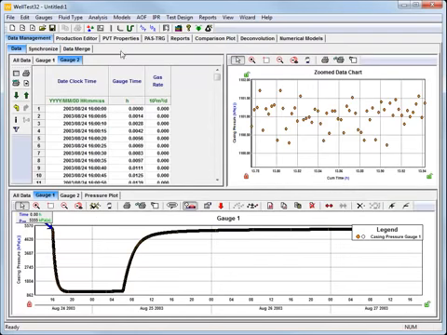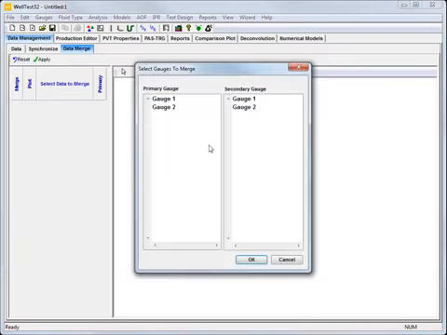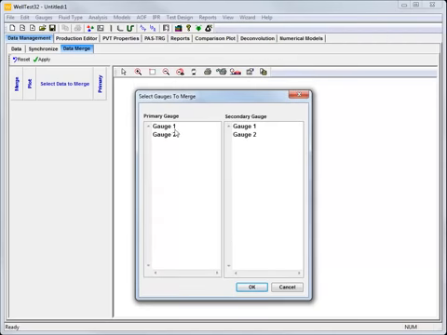The final tab under data management, data merge, actually allows us to combine various gauges together into an actual merged gauge. This really works best when you have multiple, say, production data sets, or you have multiple pressure gauge data sets. Maybe you've run a couple tests that were separated by a few months and you want to just mesh all that data together.